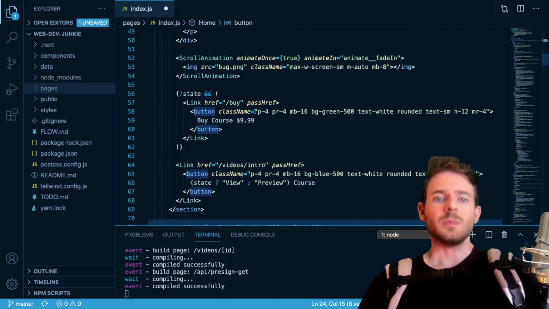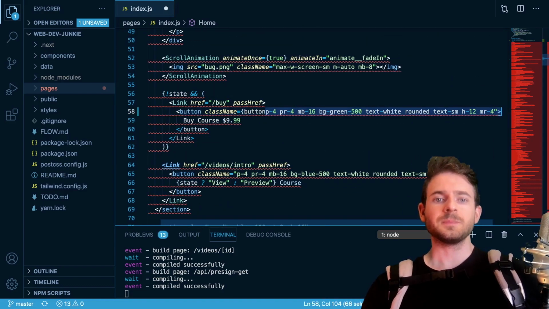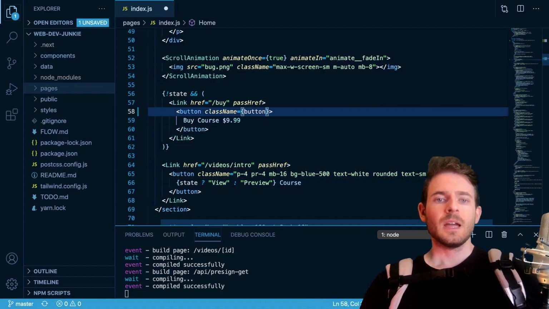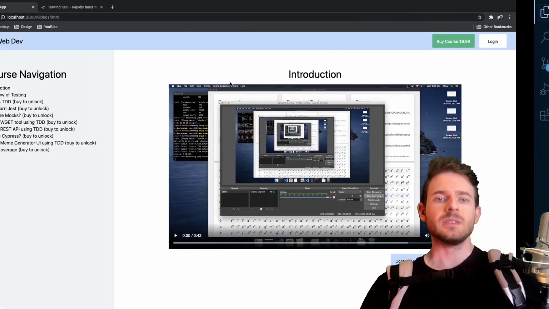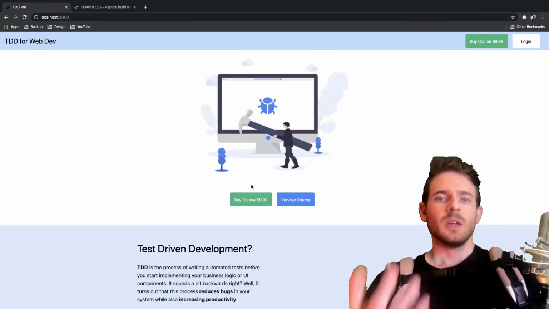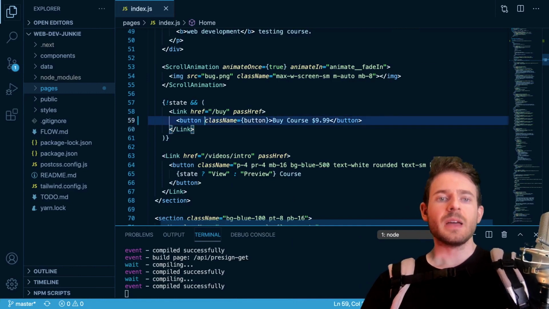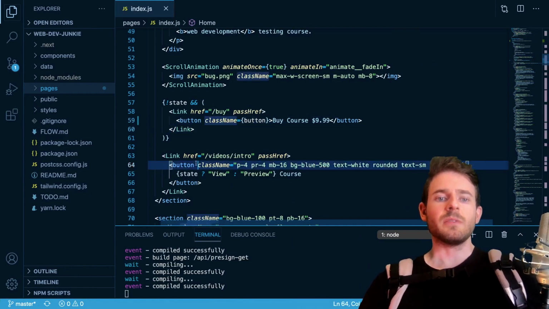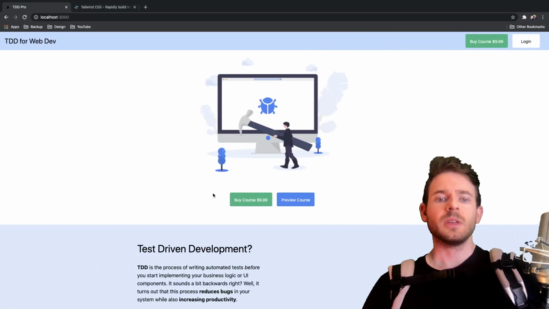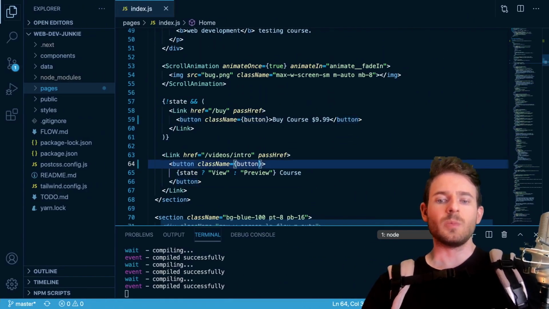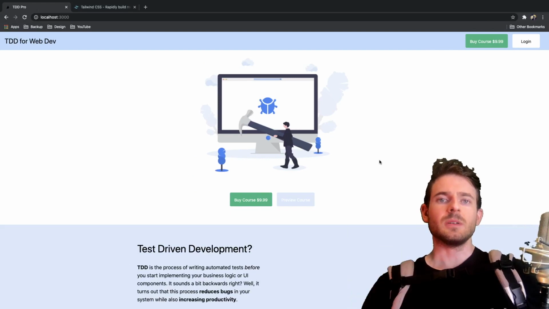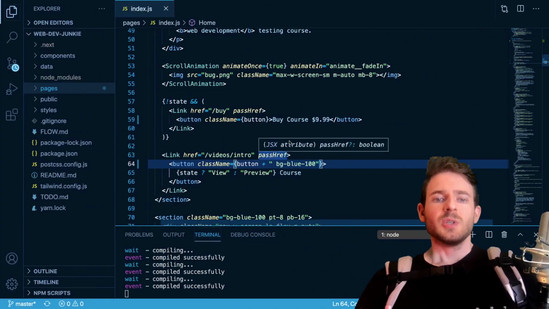Let's see if I can find where that button was. I could probably do something like that. And then wherever it says buy course for $19.99, I think that's in the main page. We had that style and we could simply just apply that Tailwind CSS style to whatever else if you're using React like I am right now. You'll notice that the button turns green, and you could probably change this up a little bit and just append it with, I don't know, bg-blue-100, and that should change the color of the button. So it's pretty cool in that aspect.